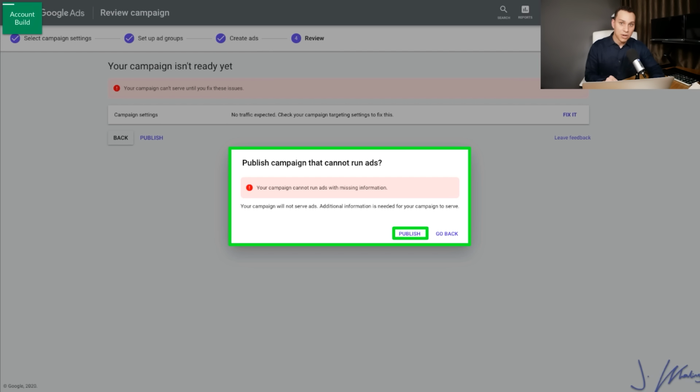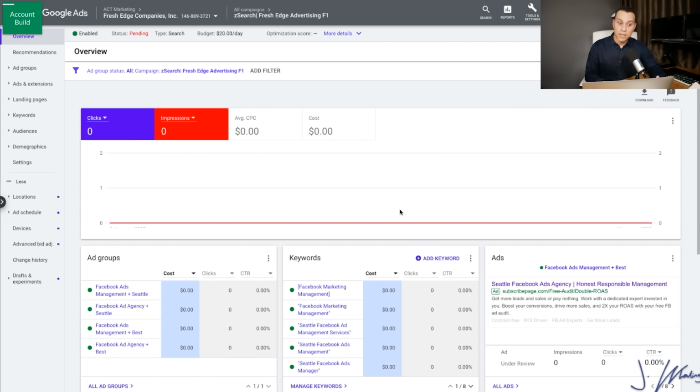Google wants you to use broad match. So if you went back to your keyword groups and you put in a bunch of broad match keywords, then your ads would work. Or if you like double or triple your bid, then it would go away. But we're keeping both hands on the steering wheel. We can always come back and increase things later. So we'll go ahead and click on publish despite their warnings.